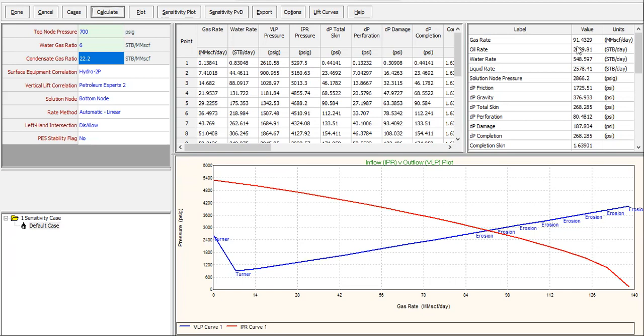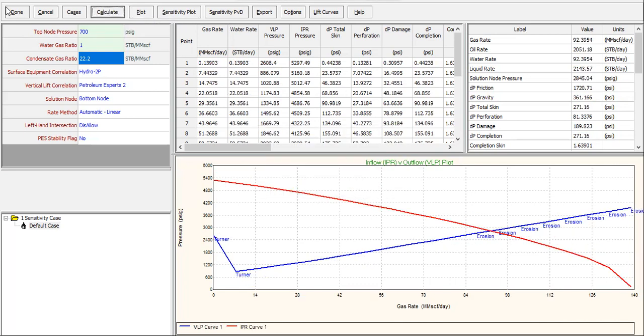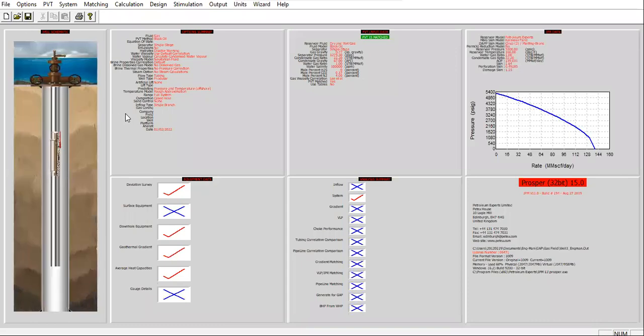Because basically the IPR, the absolute open flow, the reservoir influx for the third well is better compared to the second case. Okay, so I think we can go back to water gas ratio of 1, calculate, show calculating data. Okay, done, and save it as well 3.